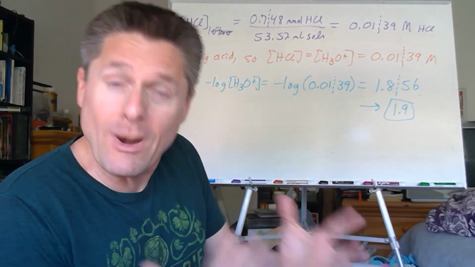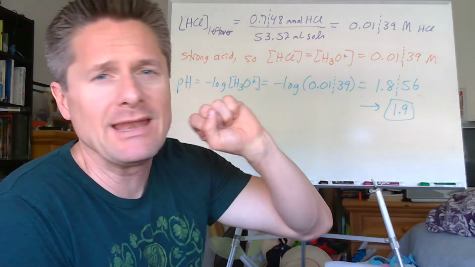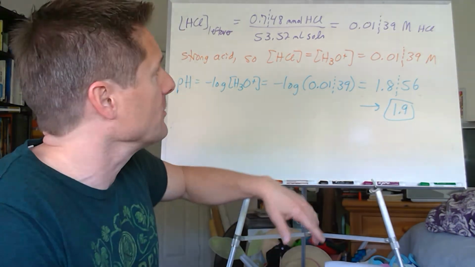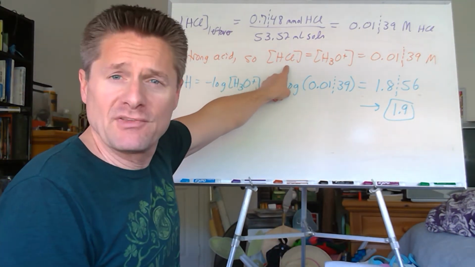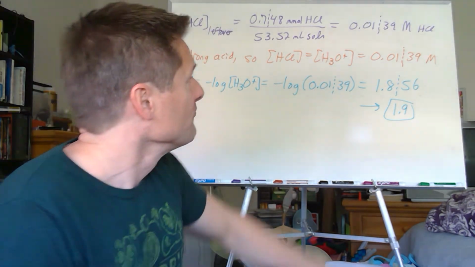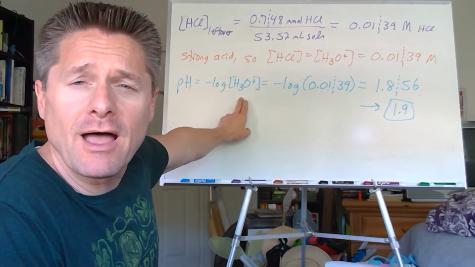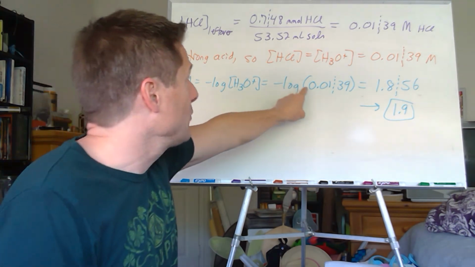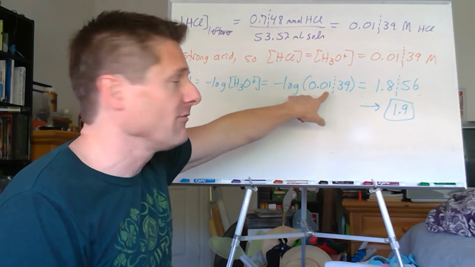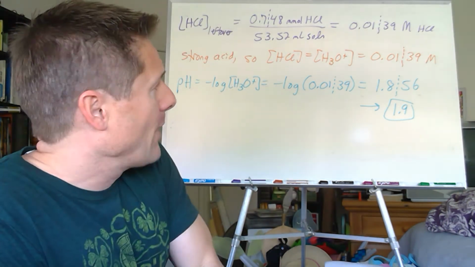That's what's present, and we're ignoring any H3O plus contribution from water ionization or from the conjugate acid form. It's the strong acid, so it dominates the H3O plus production. Since it's a strong acid, 100% ionization, the HCl concentration is the hydronium ion concentration, 0.0139. Let's take the negative log of that, since the negative log of hydronium is the pH. Since we have 1 significant digit in our log term, we'll get 1 decimal point in our answer. So the negative log of 0.0139 is 1.856, good to 1 decimal. That rounds up to 1.9.